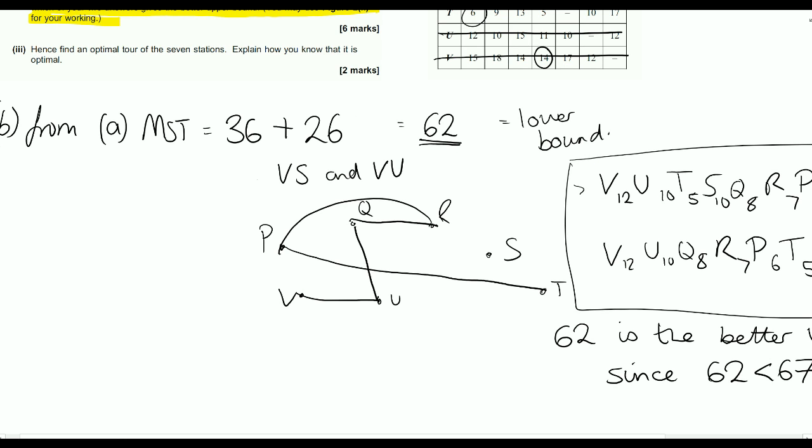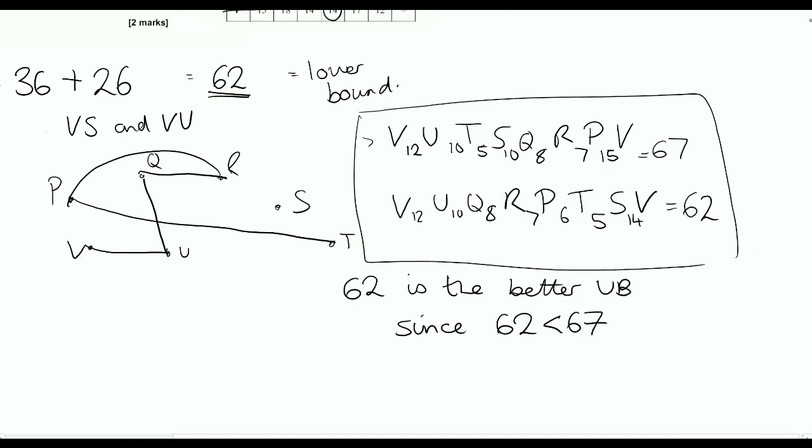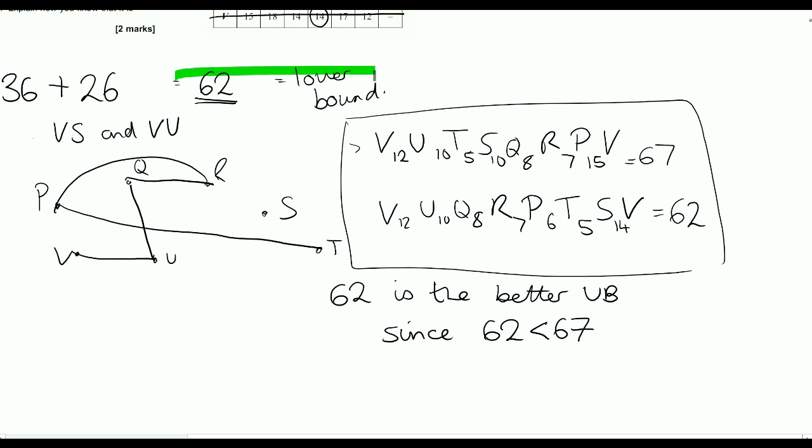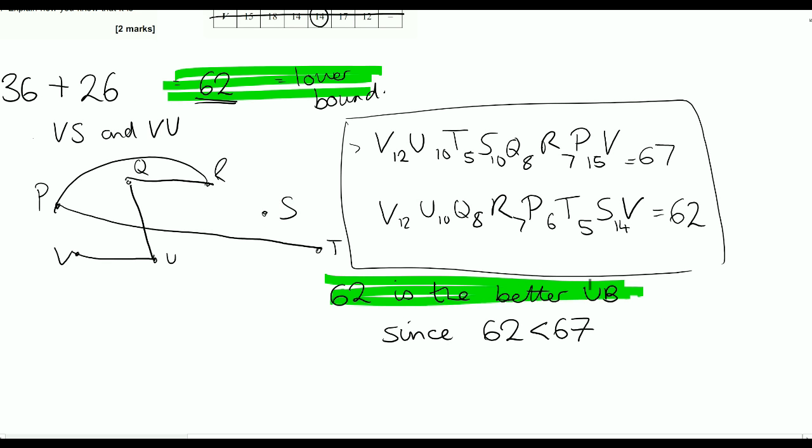So what we've actually been able to show here, I'll just show you this in green, just highlight where we've been here, is that the upper bound and the lower bound are the same.